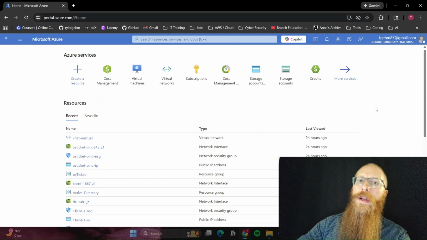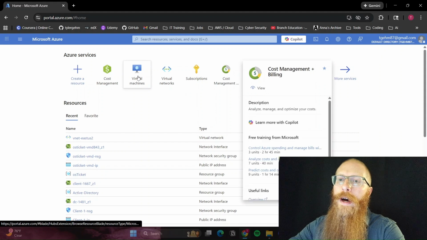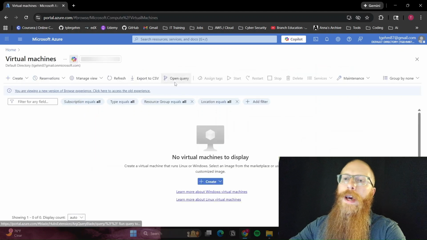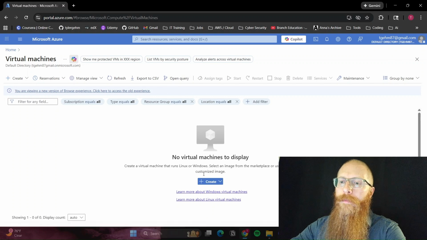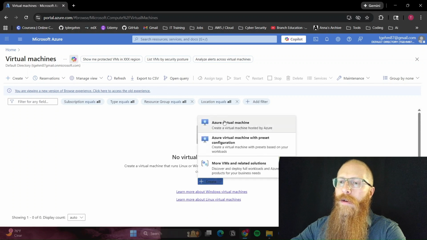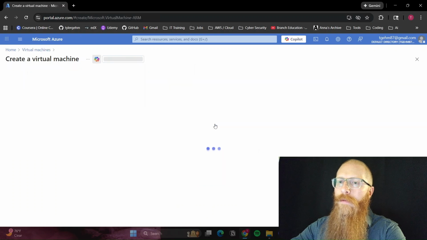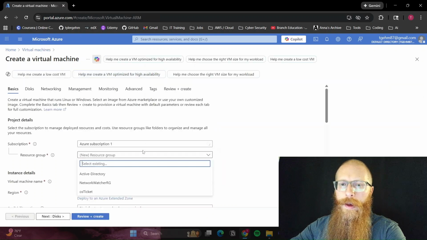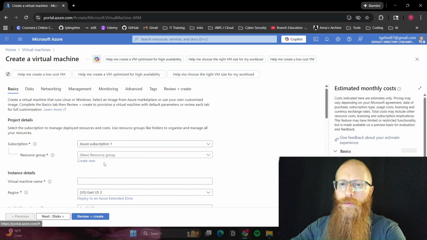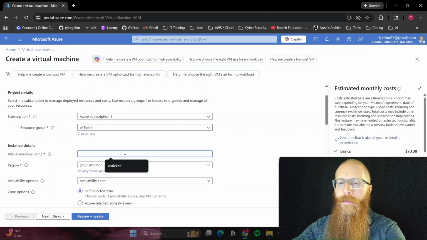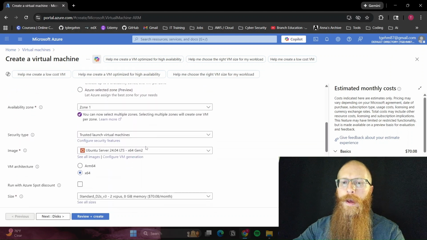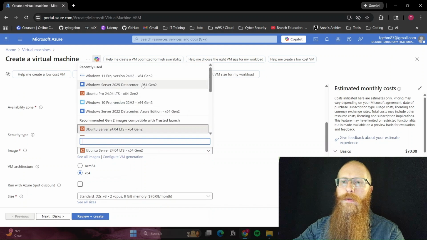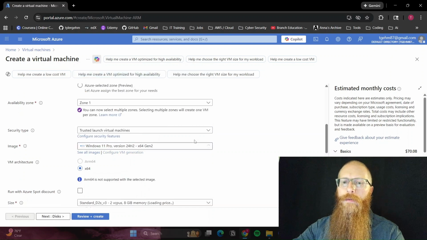So we're going to begin in Microsoft Azure by creating a virtual machine, and the virtual machine will be the host in which we will install osTicket. So we're going to come down here to create Azure Virtual Machine. And we'll go ahead and put it in the resource group for osTicket. Machine name will be osTicket. And the image going to be used is going to be Windows 11 Pro.